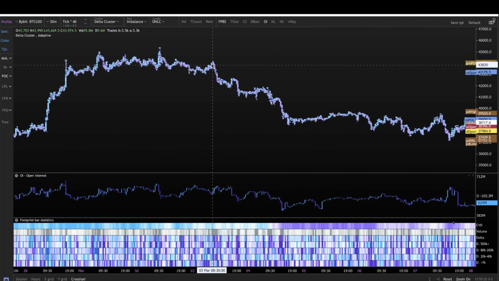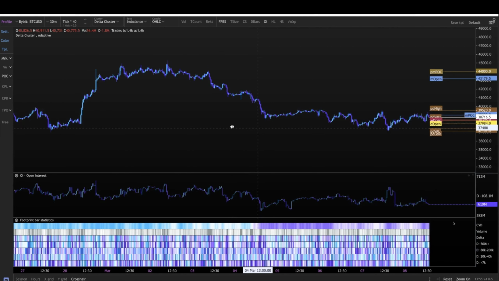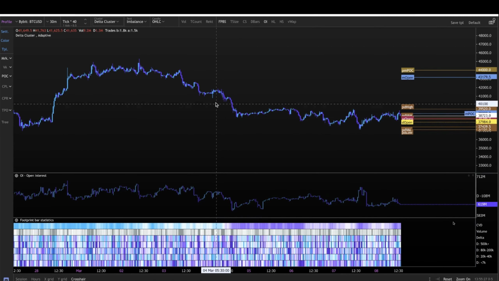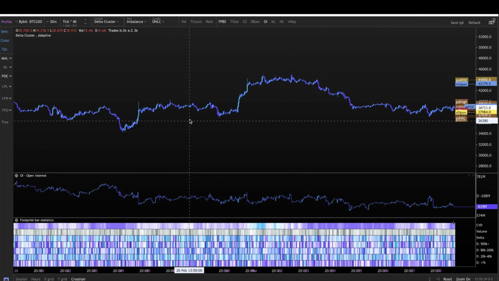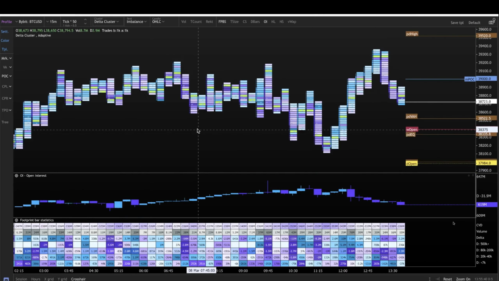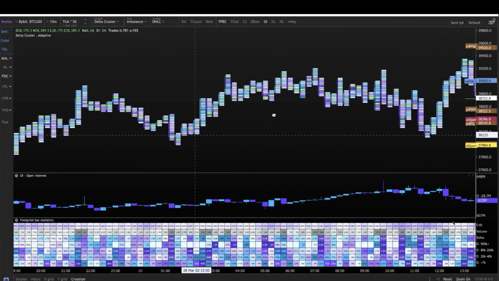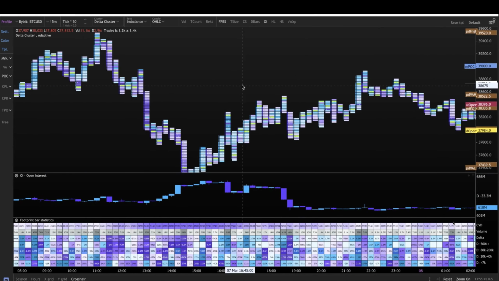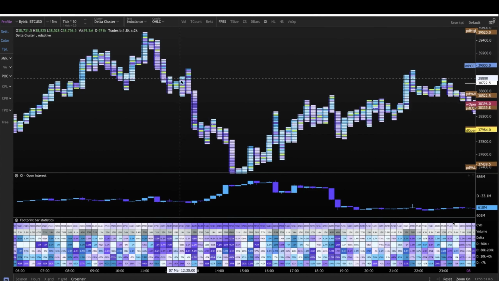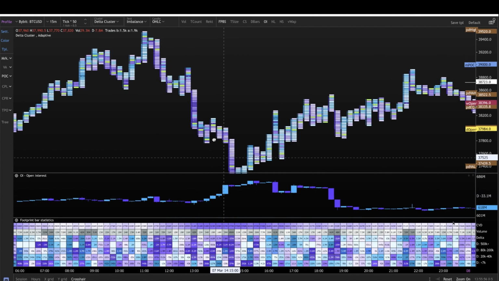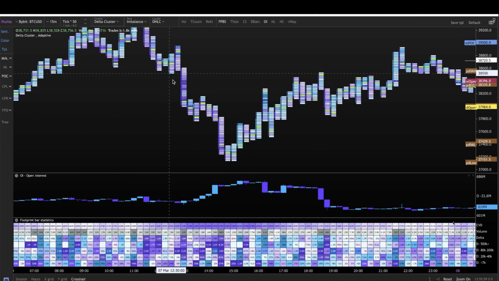And then we can also see, this is tough because we've been ranging for so long here, but let's see if we can find another really strong downtrend. I'm going to go to a lower time frame here. Right here is a pretty good example of it, okay? Where we can see that price is getting lower, lower lows, lower highs, yet open interest is increasing over time. This is showing us that we're in a pretty strong downtrend.